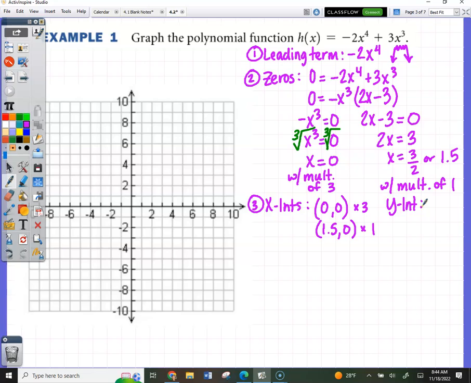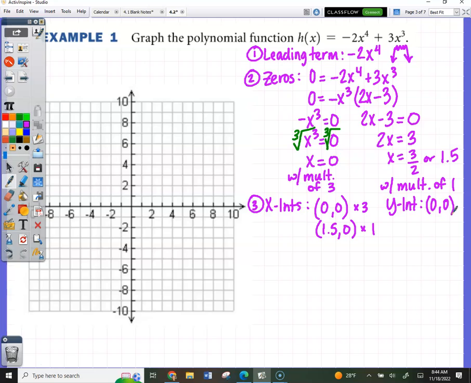Always go back to the original though. Don't plug it into your factored form, because 1, what if you factored wrong? Or 2, in the original, when it's multiplied out, you don't even have to type it in your calculator, because 0 makes terms disappear. So that term would disappear, and that term would disappear, which means my y-intercept would end up being 0, 0. Which makes sense, because one of the x-intercepts was that point, and you can only have one y-intercept, or it wouldn't pass the vertical line test. There is always only one y-intercept.